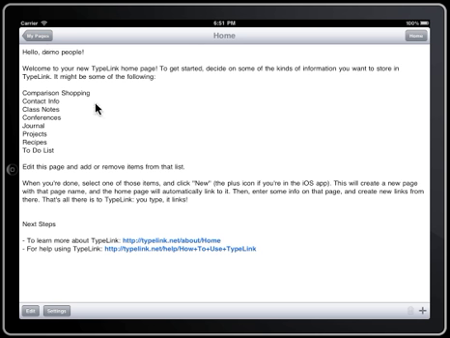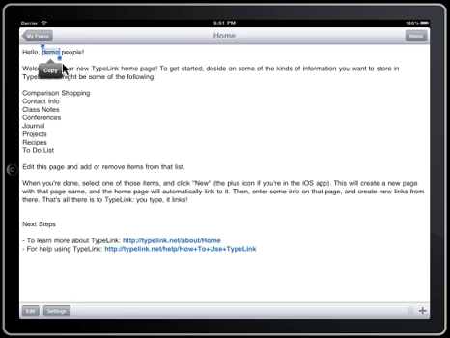So the way TypeLink is normally used is you create links from one page to another. So for example, say I wanted to create a page for demo people and make that a link. What I'm going to do is I'm going to select the text for demo people. And in case you're not familiar how to do that on iOS, what you do is first you tap and hold on one word. You'll see a little magnifying glass comes up and the word is selected in blue. If you now release that tap, the word stays selected, and now there's a blue dot at either corner of the word and a copy command.